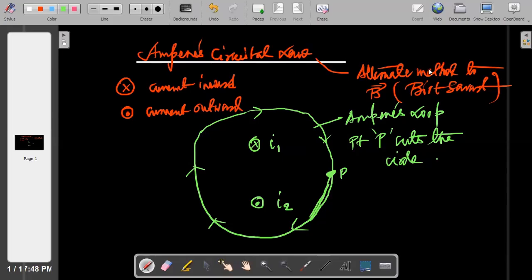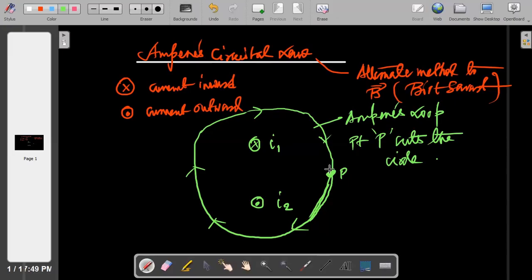The loop is going in the clockwise direction. So which one will be positive and which one will be negative? How to do it? You curl the finger. I will show the demo in the physical class because it is really difficult here. But please curl the right hand finger. When the thumb is pointing in a certain direction, that will be your positive, right? You curl the fingers in a clockwise direction, and see in which direction the thumb is pointing, inward or outward. That you need to determine.